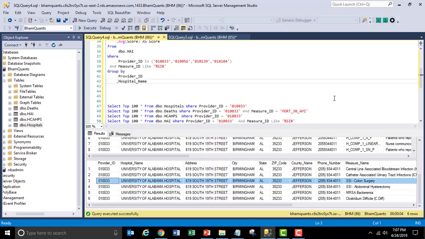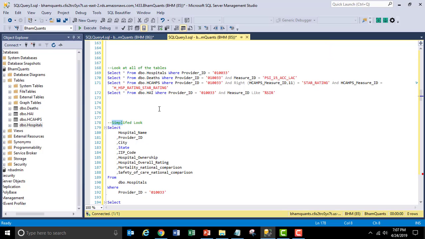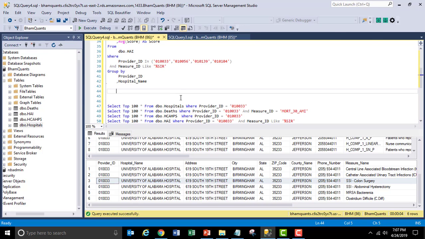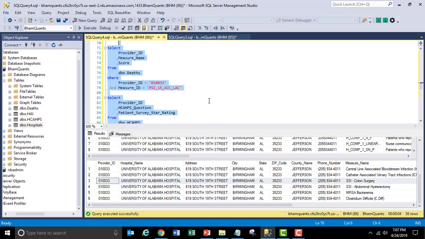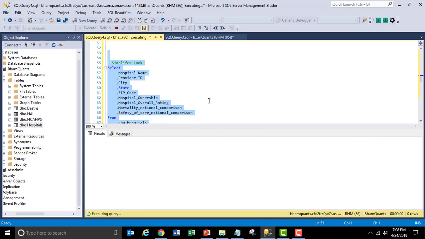So I'm going to simplify this down. I'm going to do this quickly, and I'm just going to copy my code. I could sit here and type it, but let's just do it. Here it is. So I'm going to highlight my code, F5, execute.